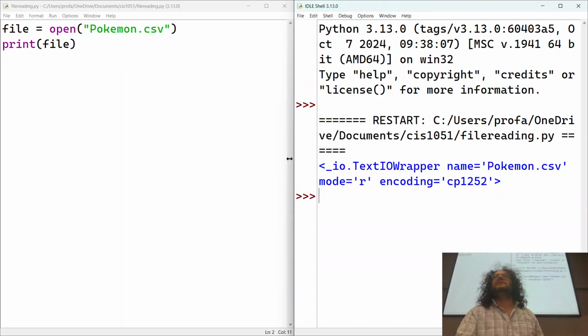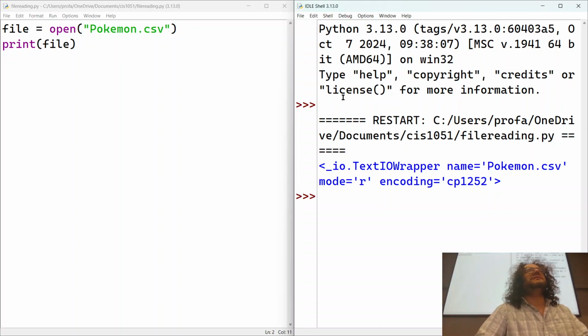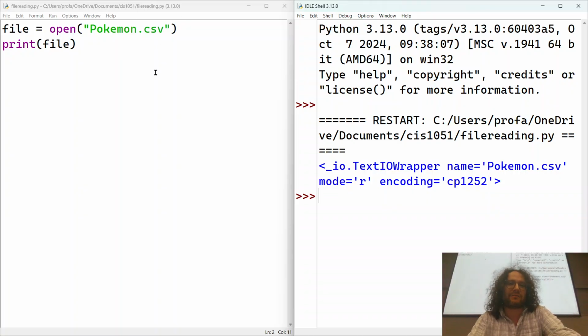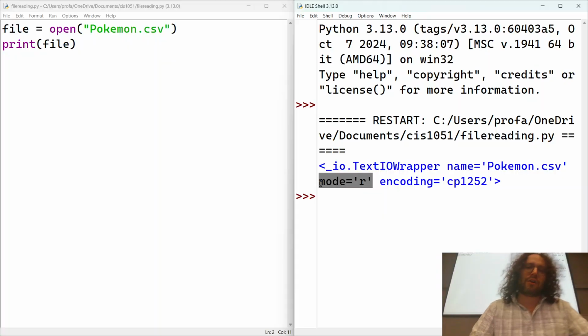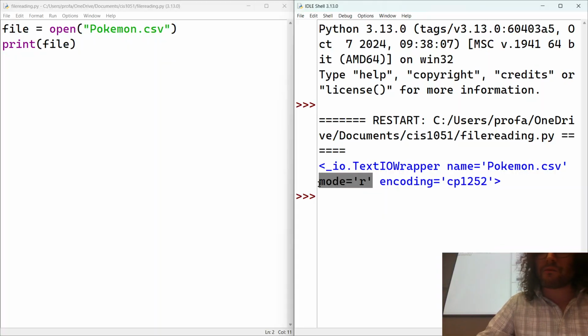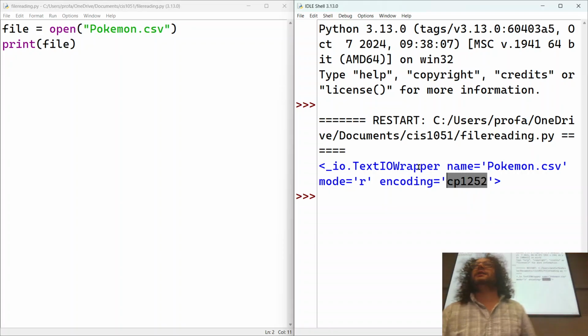Student: I tried printing this and it created an Excel document and I saved it in there, but then it says auto save decision because the file is not stored format, and I go to IDLE and it just says file not found. Well, it will open up in Excel by default. I'll come up in just a sec and go around to a few students if you're having issues. But what you need to do is download this, and if you print this out, it'll show the name. It'll show that it automatically opened in read mode, and then the encoding, the way the text is encoded.